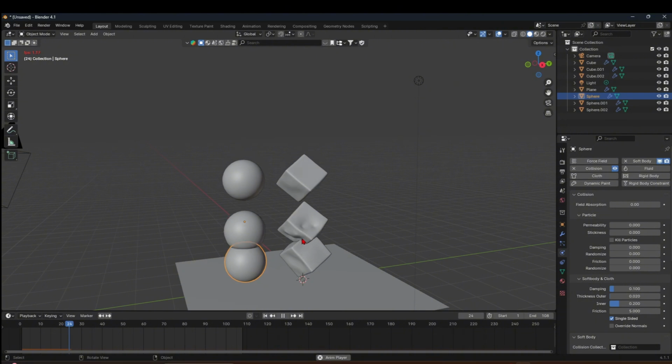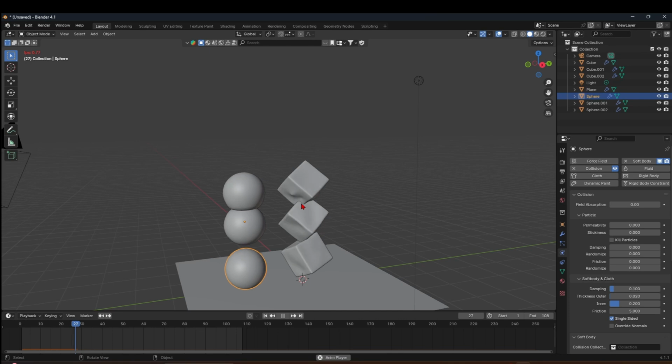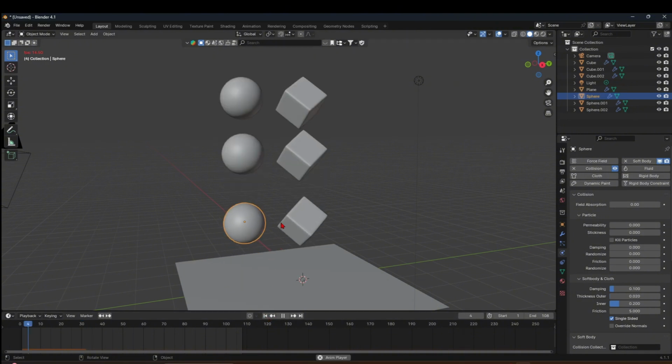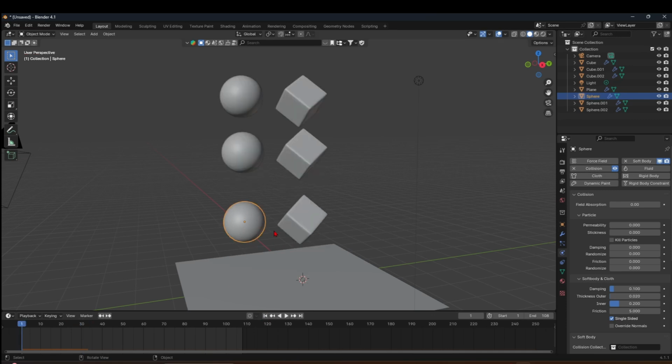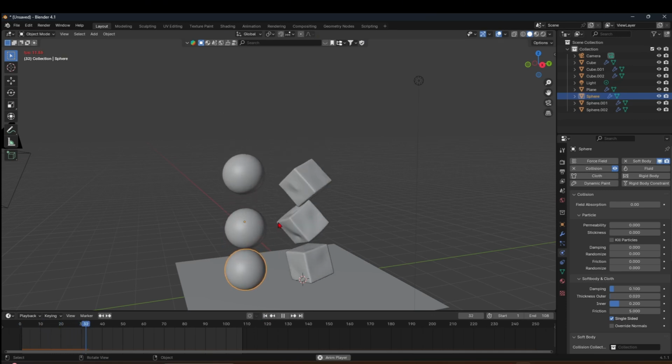So for these cubes, it might not be perfect because the edges are hard, and I realize in simulation when the edges are hard, it tends to have some level of penetration. So you'd have to go and tweak some collision parameters to get the desired feel you want, right? So I'll just stop this here and take it back and play. So you can see they are now colliding with each other. You can see they're colliding, right?